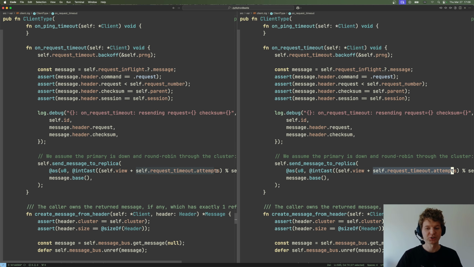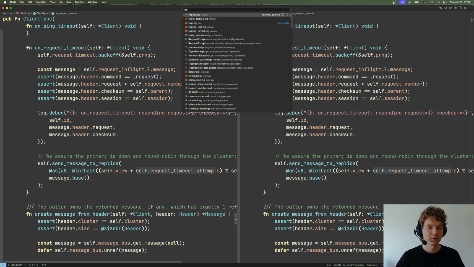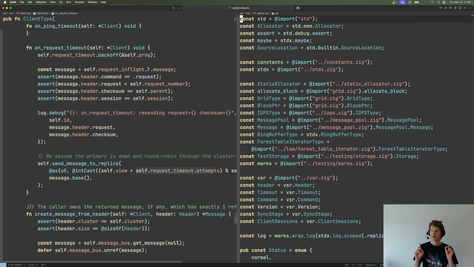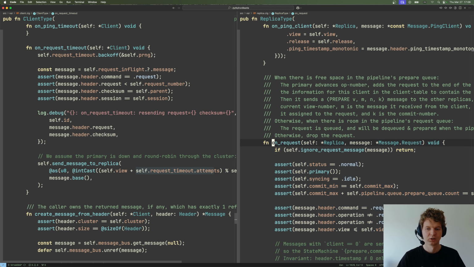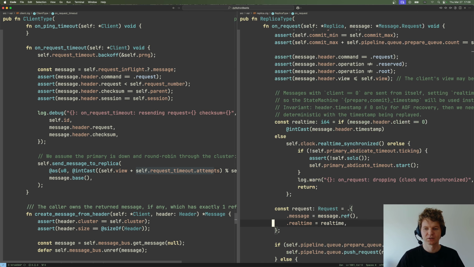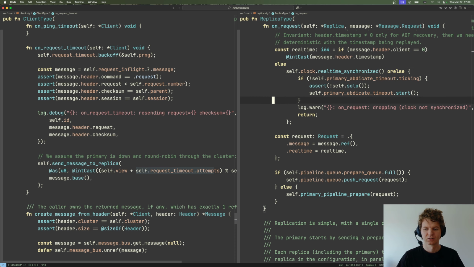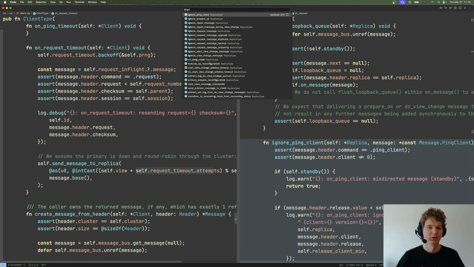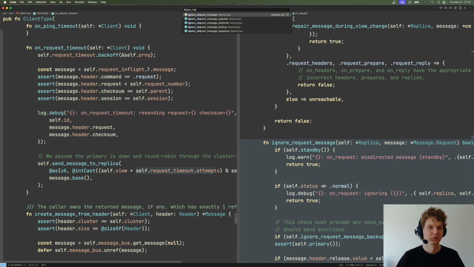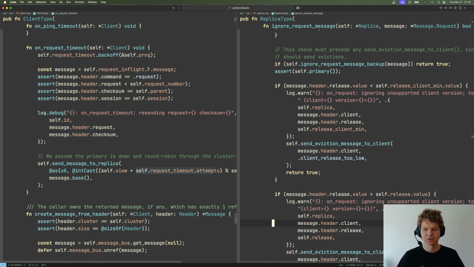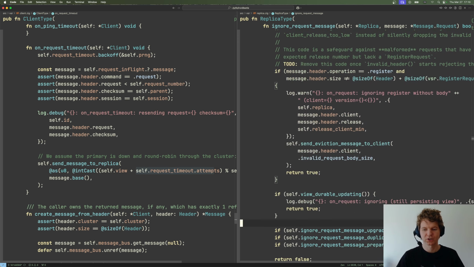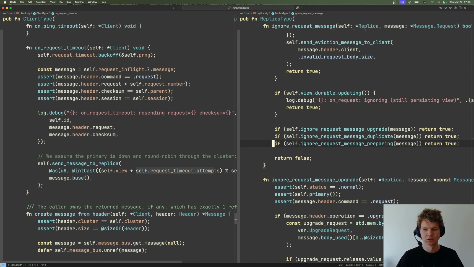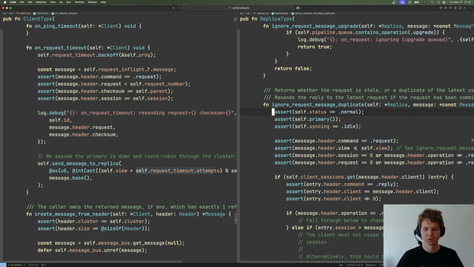Super simple, super reasonable. The problem is that on the replica side, we have this ignore request message function, which says when we should be ignoring a request.